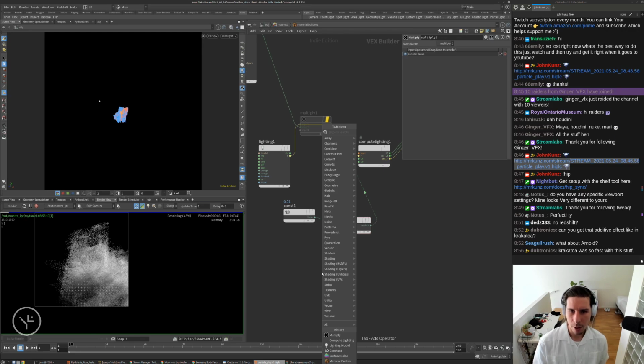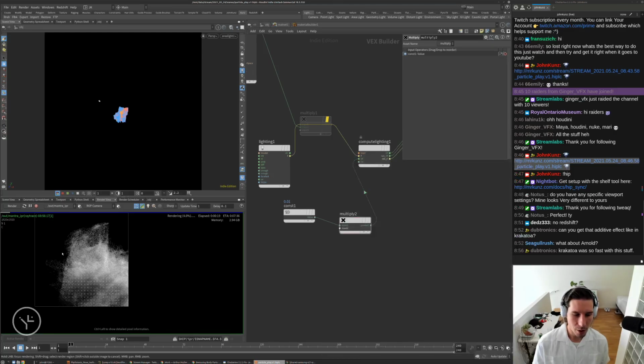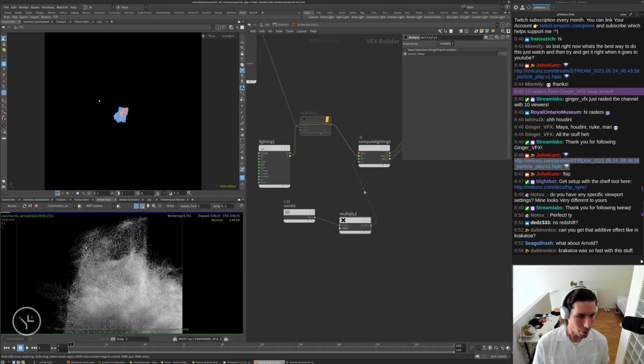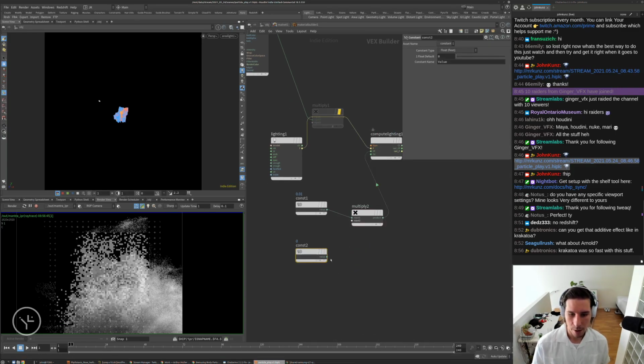We could maybe go into that, but I don't know if we'll have enough time today. That's one of the reasons Krakatoa could do it a lot faster, because it was doing a little step for you behind the scenes of rasterizing everything into a volume. You can do that with the tools in Houdini.